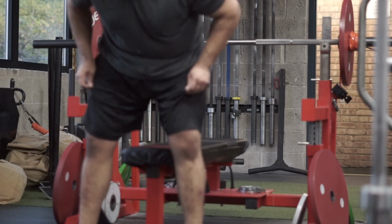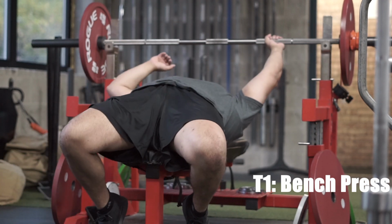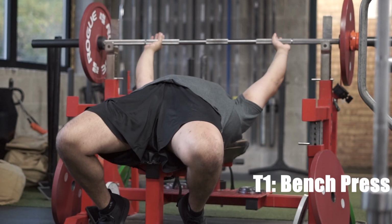So this is day 2 here. This is going to be our chest and shoulder focus. So we're going to start off with bench press. T2 obviously is going to be the overhead press, and then just various chest accessories. So starting off on bench here, of course, this will be our T1.